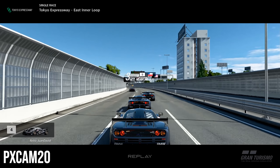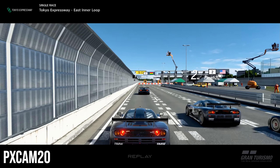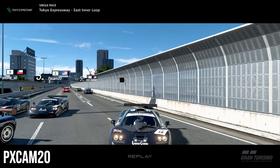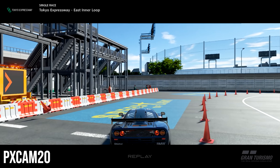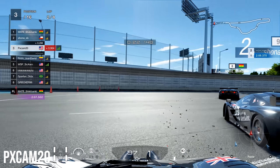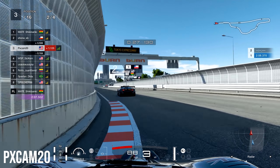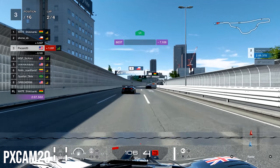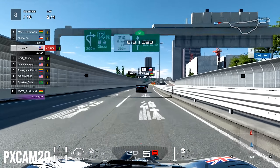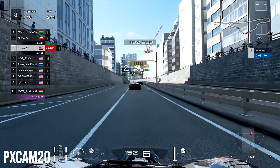We split it three wide, and going into the replay, one of the cars goes onto the outside and completely misses his braking point, goes straight into the cones. Luckily he was on the outside instead of behind us because that could have easily sent us to the Shadow Realm. We lose one position and go back into third — I'd rather take that than getting sent to the Shadow Realm.